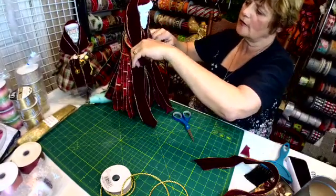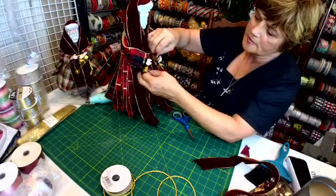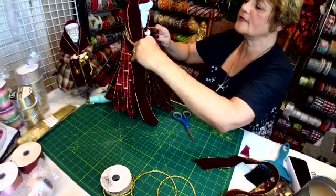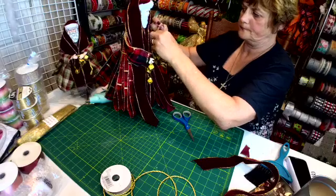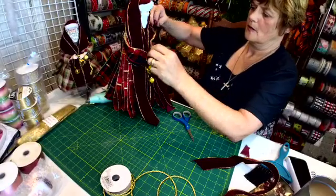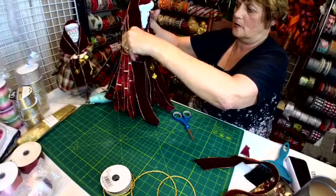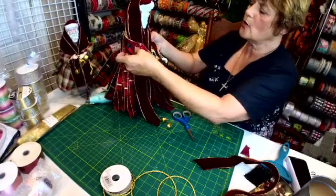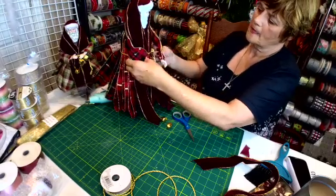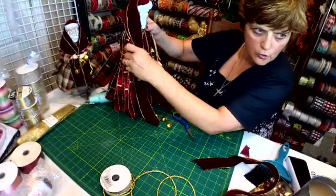There is his hands. We're going to fix his hands. And then I wanted to put some bells. I thought he could hold some bells. And then you just take these wires and adjust them however you want them. I'm trying to get his arms the way I want them, because I want him to hold them, and I want his arms to look good.